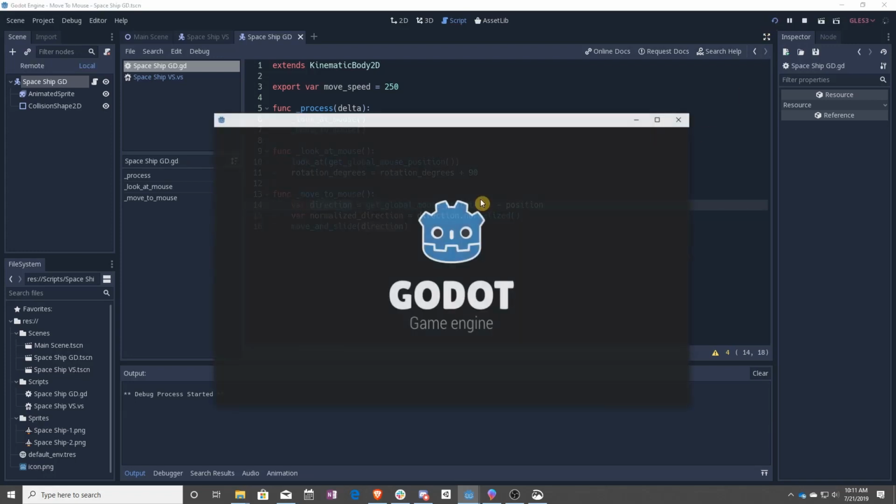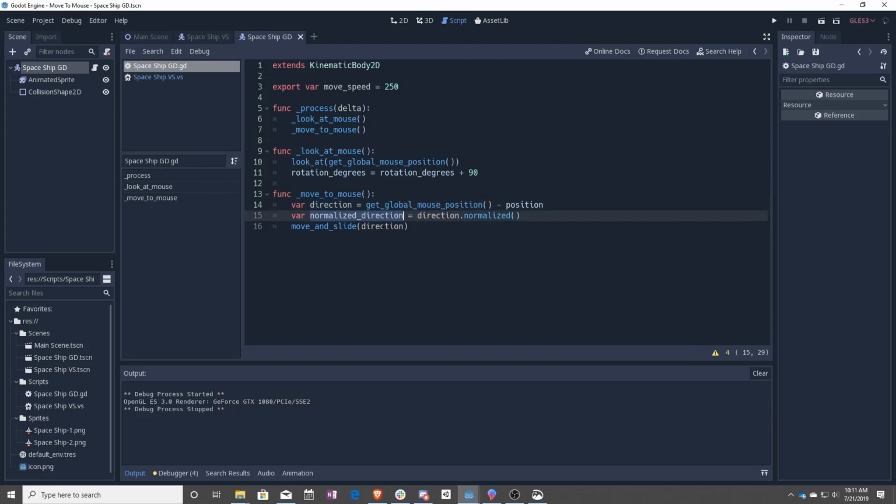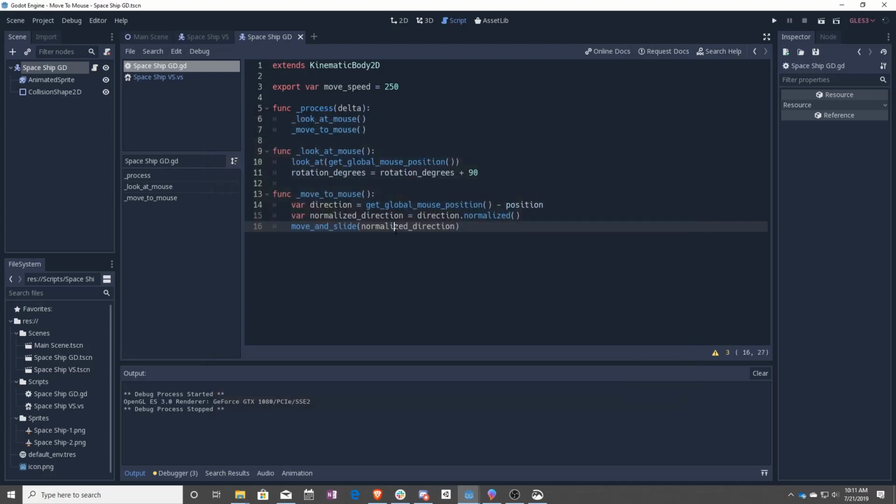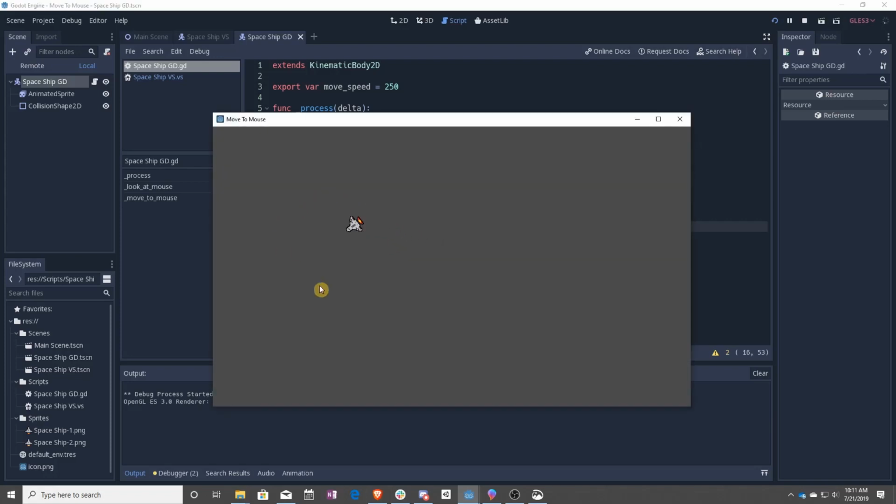As you can see, we haven't actually changed that yet. If we used normalized direction here, we are going to go very slowly. So you can see that it's barely creeping along. You can see the changes in the pixel, and that's about it. What we want to do here is take the normalized direction and then multiply it by move speed. And now we have a rocket ship that goes 250 pixels a second. Awesome, that seems great, right? Well, as you can see, it lands and it's all over the place.